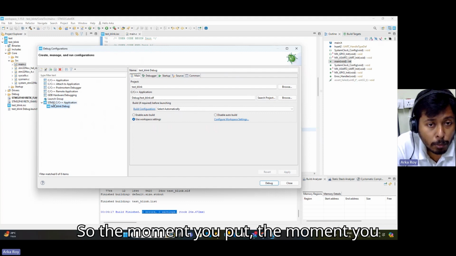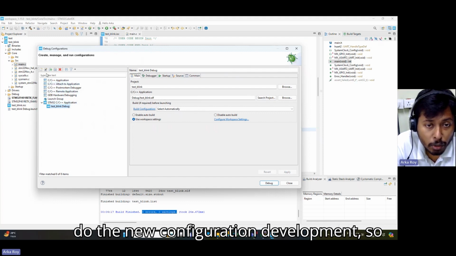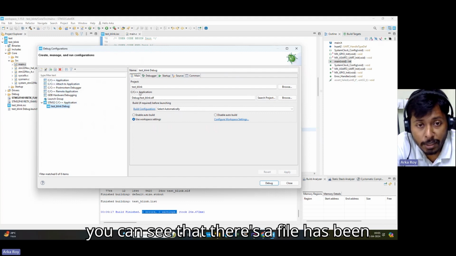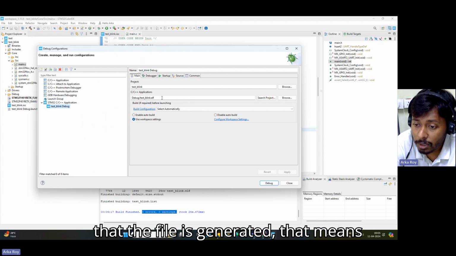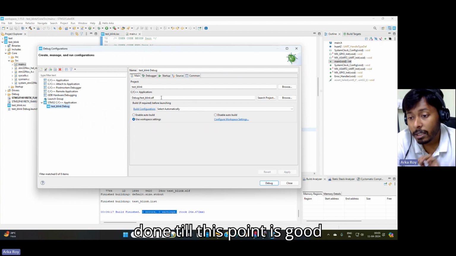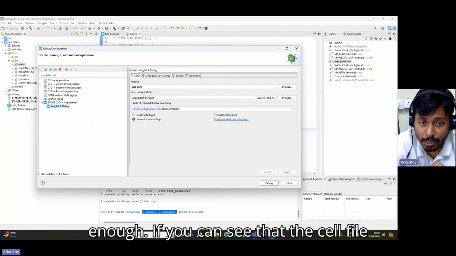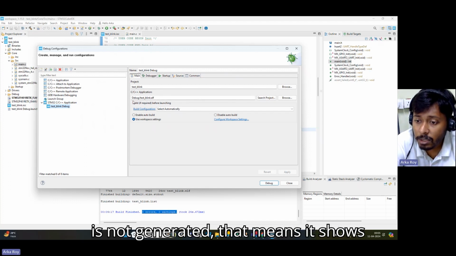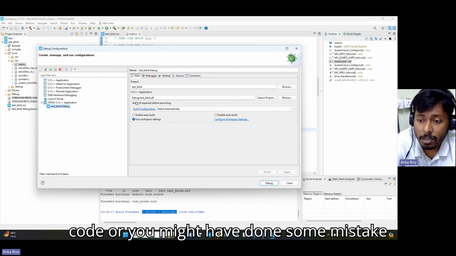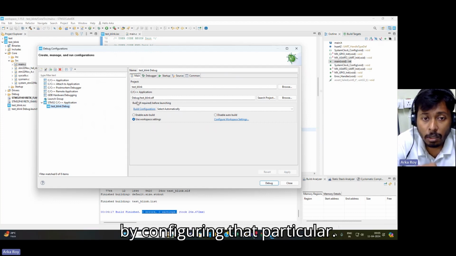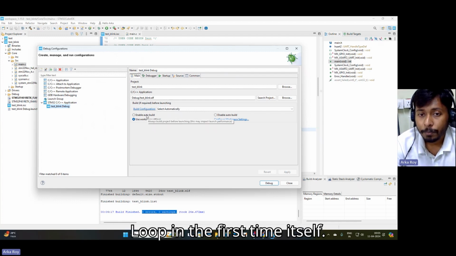The moment you do the new debug configuration, you can see that an ELF file has been generated. That means whatever you have done till this point is good enough. If you see that the ELF file is not generated, it shows that there might be some problem in the code, or you might have made some mistake when configuring that particular loop in the first place itself.